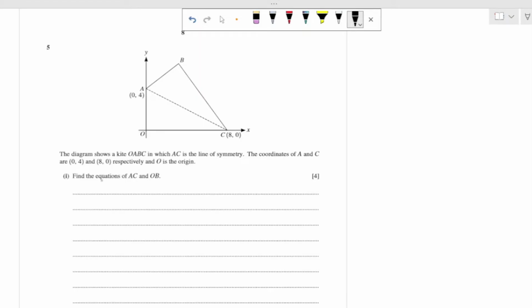First of all, let us know the lines that are equal or the distances that are equal. As a general rule of thumb, that's always the best thing to do when you're solving these kind of questions.